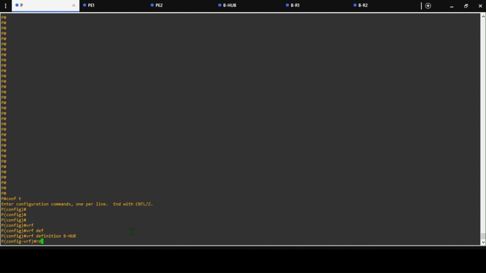The route target is going to be 65,000, and the loopback IP here is 1. The definition for the first one I did was 1, so I'm going to use 2 for the second customer at this hub, and then I'll say route target export is going to be this guy here.